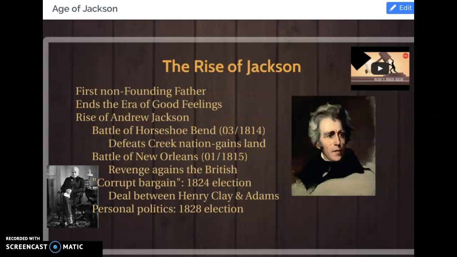Here comes this outsider, Andrew Jackson, who is this war general, Native American fighter. He's known for these battles you'll see in some of the videos of fighting against Native Americans. That's kind of how he makes his name. The big event that makes his name though is New Orleans, which happens at the tail end of the War of 1812. And in fact, the war was already over when this fight happened. Unfortunately, back then they didn't have cell phones, so no one could text Jackson, "Hey, war's over, stop fighting." And so he wins this great victory against the British at New Orleans, and he is going to use that to catapult himself into a political career.